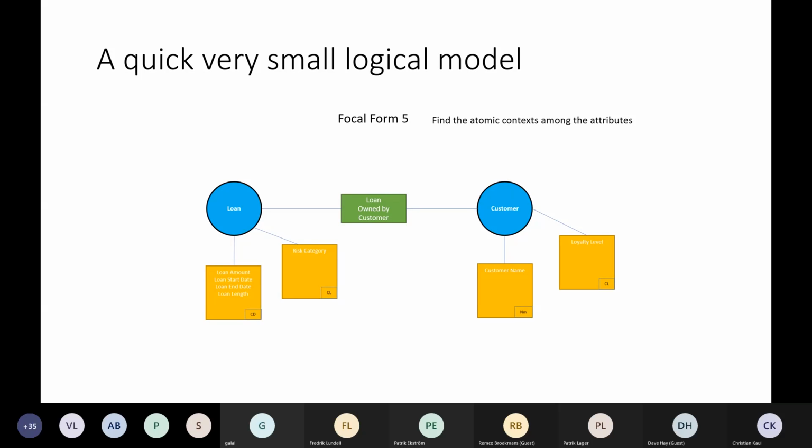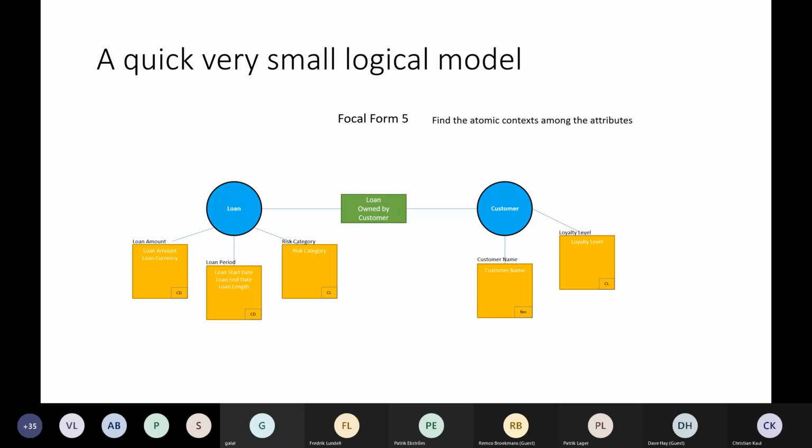So then you find new attributes that we're missing, because people take things for granted, so to speak. Well, this is an amount. Who cares? Currency always exists, or does it? So then you break it out. Here in this case, we added loan currency as well, because the amount needs a currency for us to be able to understand. And then we have the period of time. We have the start date, end date, and the loan length. We usually group periods, when you describe periods, into this kind of cluster of attributes.